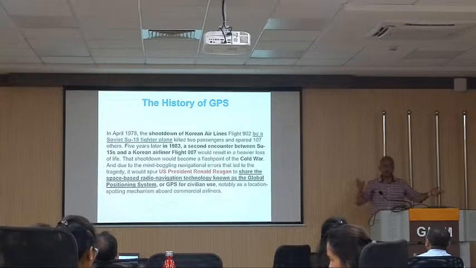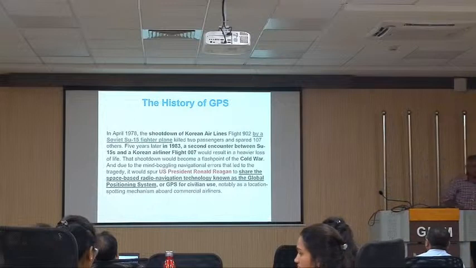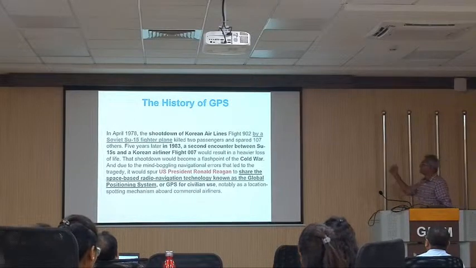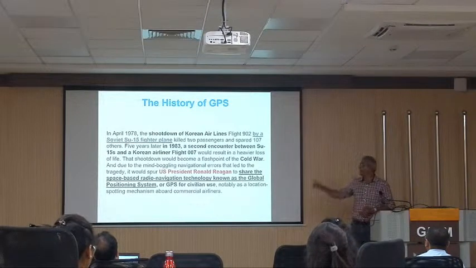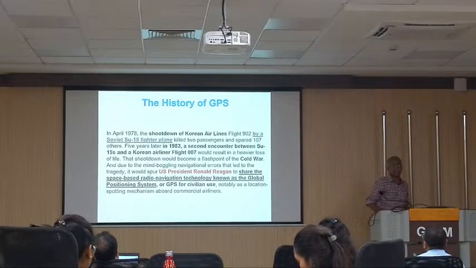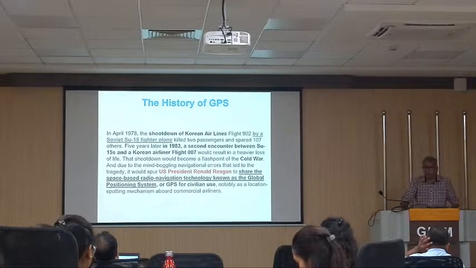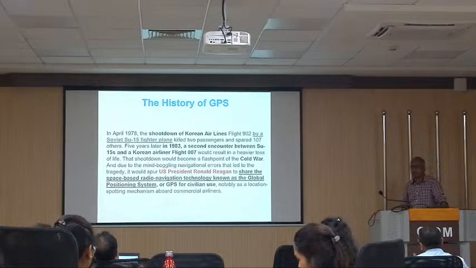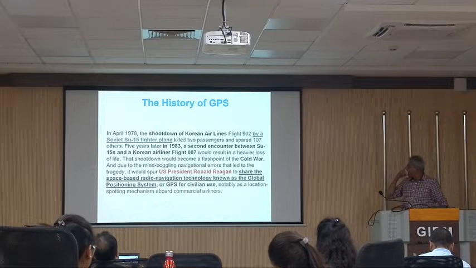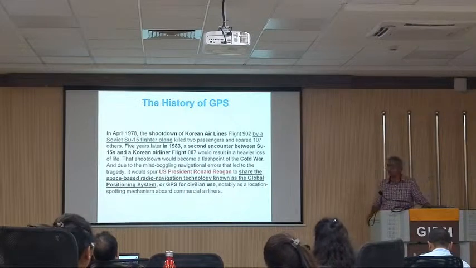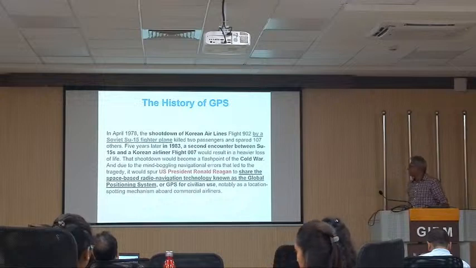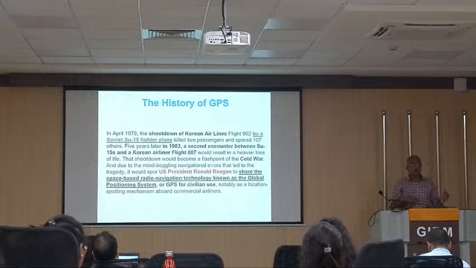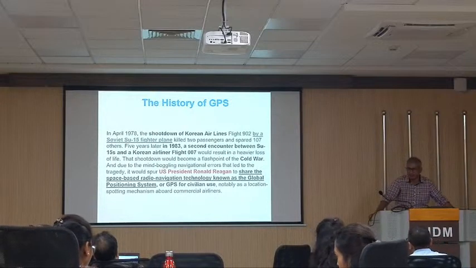I actually got a track from the net, showing which original path it was supposed to go and which path they took. It was again shot down, and eventually that was a reason for the Cold War. Everyone knows about the Cold War, right? The Gulf War and that. So President Ronald Reagan later on understood this and shared it with other countries as well, making it more accessible for civilian purposes.